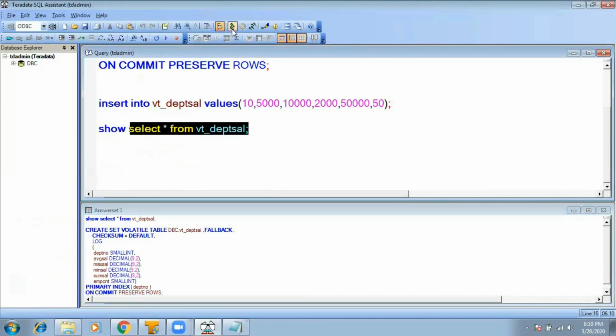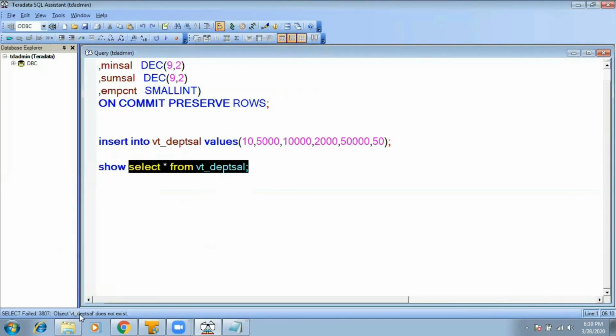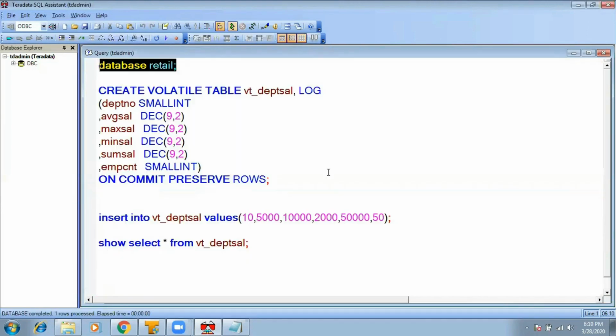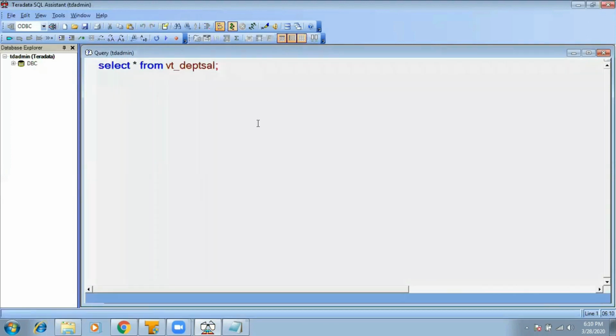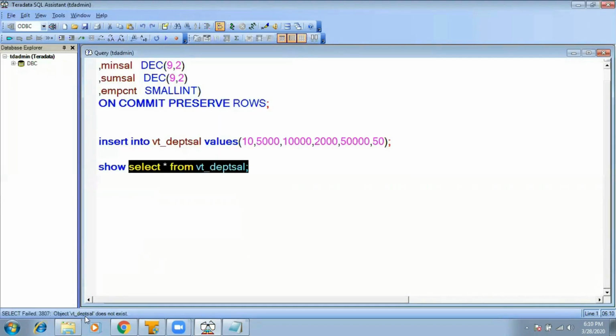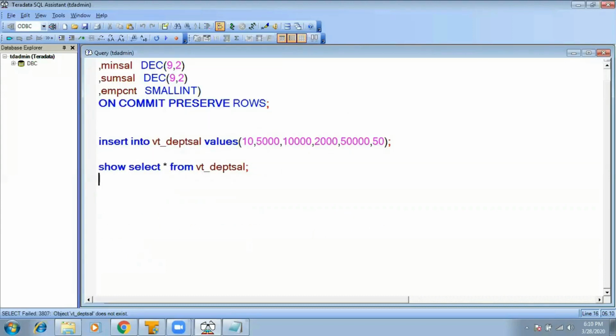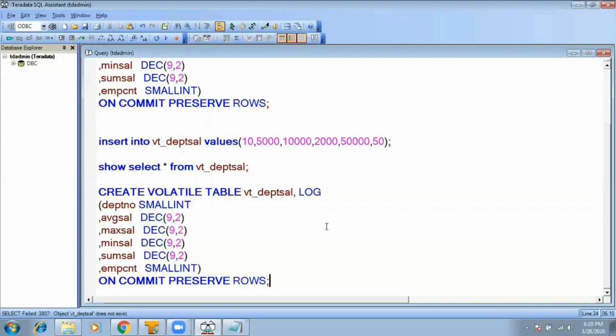See now? The volatile table will not be available. So I will execute the database command also, then select star from the table name. The table shows that it does not exist. Why? Because everything gets vanished. If you don't use on commit preserve rows, what will happen? It will not store the data.